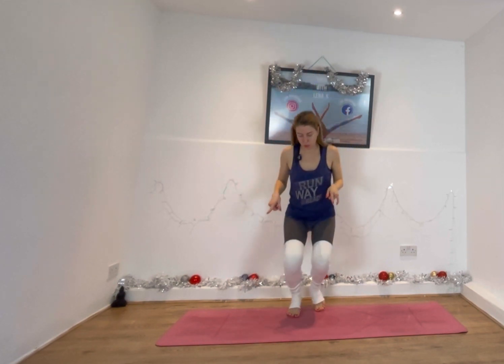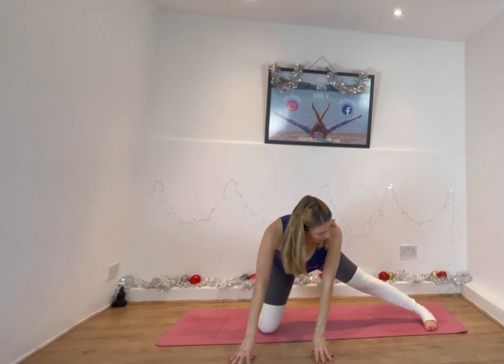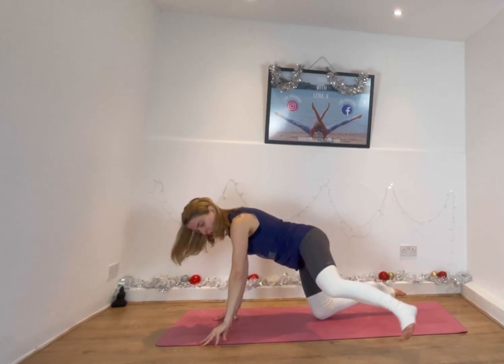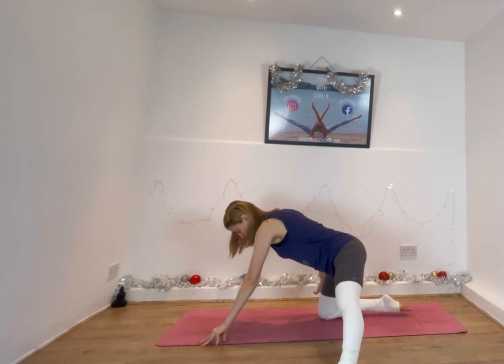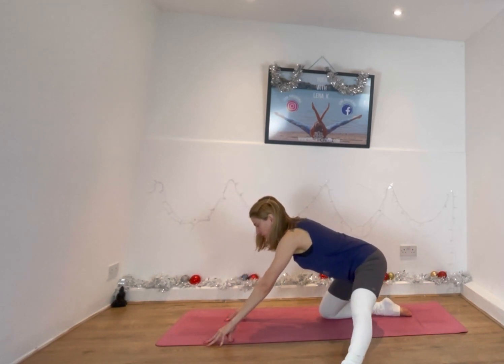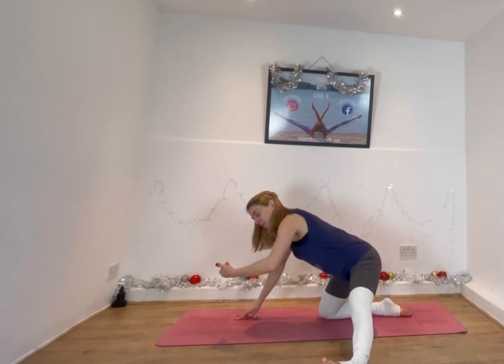We'll work a bit more into the hip joint, so let's lower towards the floor. You're going to be on one knee, for me it's going to be the right one, and you're going to extend the left leg out, toes pointing forward. I'll turn sideways actually to show you. So making sure the right foot is right behind the knee. We're going to shift the hips back, and it's not about sitting as low as you can, it's about moving to a comfortable range for yourself.